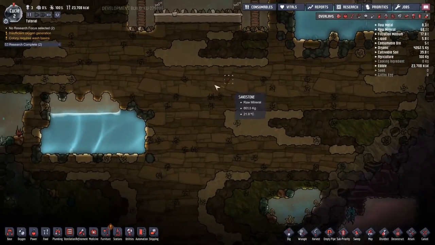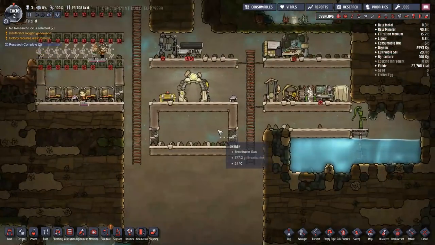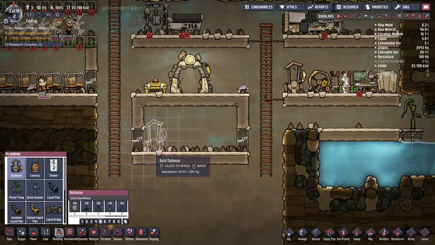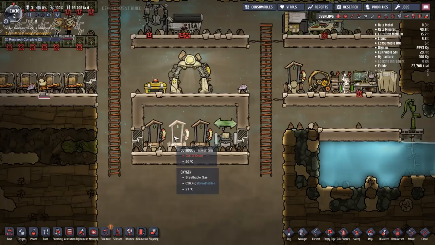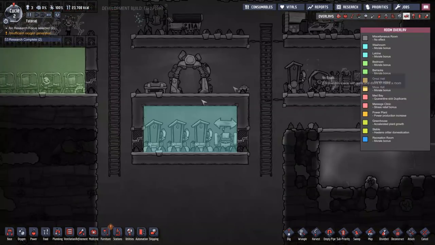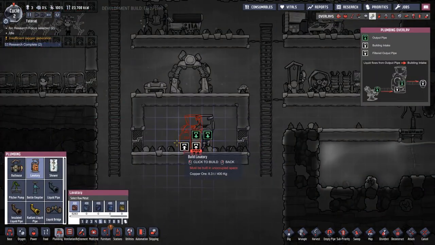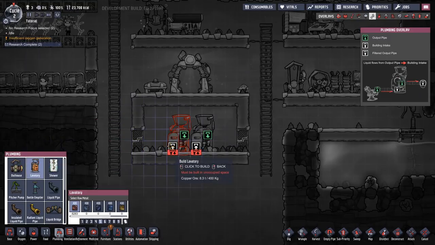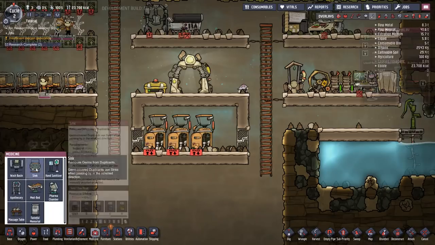So, let me dig this out just to have some room. Now, in the beginning, when you make your first bathroom, you're going to make it more like this. You're going to have outhouses and you're going to have a wash basin. As soon as you have outhouse and a wash basin, it becomes the latrine and increases morale when they're in it. Eventually, you'll switch that out for lavatories and showers. And I usually make the showers in a separate room, because they're not required for this. Oh, sorry. We'll use a sink.